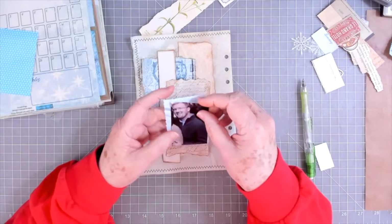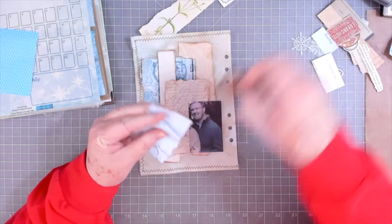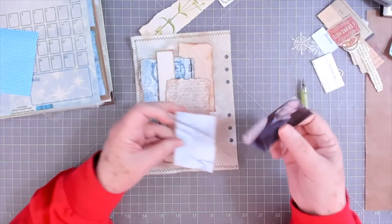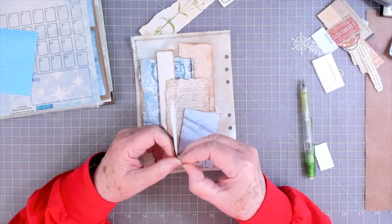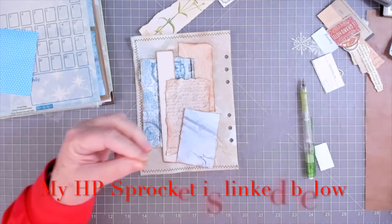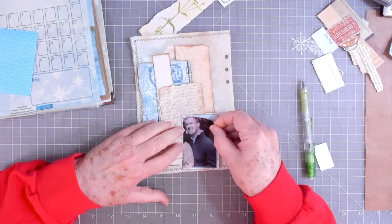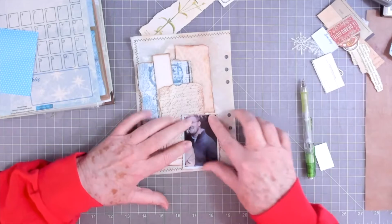And I think it'll go down on there like that. Yes, it will. So we're going to ink a little bit around this. And we could ink in blue, but since I've got so much blue going on, I'm just going to ink in my vintage photo. Now I'm going to go ahead and put this little photo down, and these are self-adhesive. So if I can get the back off of it, I will put it down there. And these stick very fast, so when you get it down, hope that you're where you want it. There we go. That'll work.